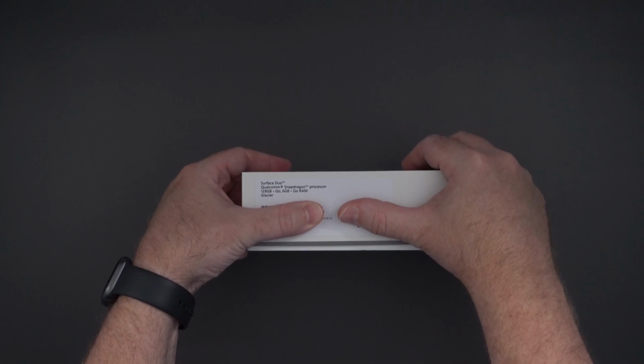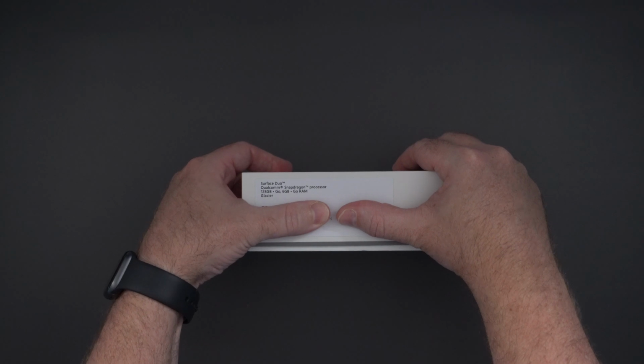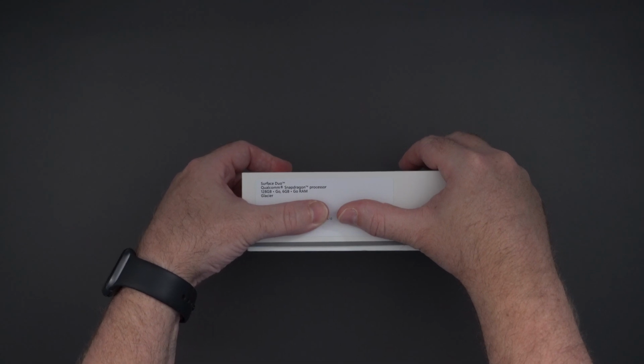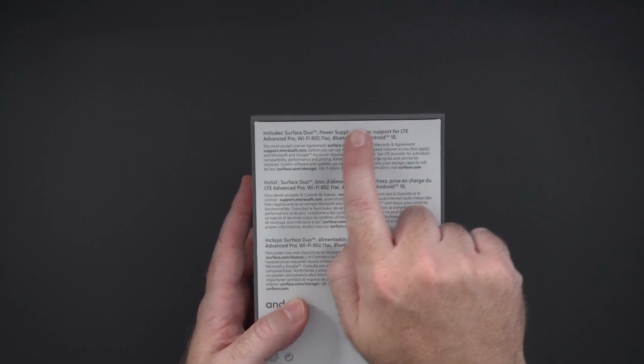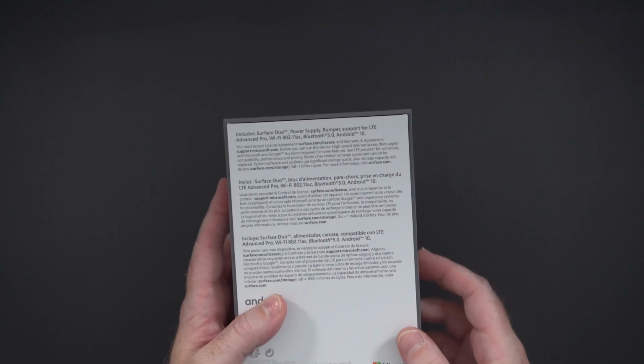So today I thought we'd give kind of the full unbiased, open it up from the get-go, take a look at what comes in it, walk through the setup, all the things I traditionally would do for the Surface Duo. As you can see here from the side of the box, covering up all the relevant barcodes and serial numbers and everything, this is the Surface Duo with a Qualcomm Snapdragon, 128 gigs of storage, 6 gigs of RAM, and then it's the Glacier version because that's what they had to offer. On the back it mentions that inside of this you're going to get the Surface Duo, the power supply, the bumper, support for LTE Advanced Pro, and Android 10. So hopefully there'll be an update to Android 11 coming eventually.